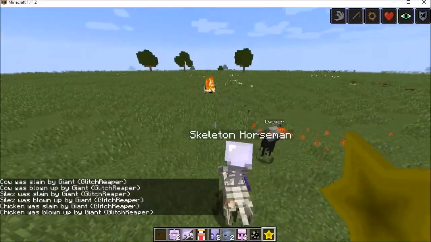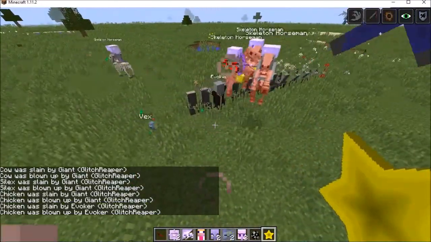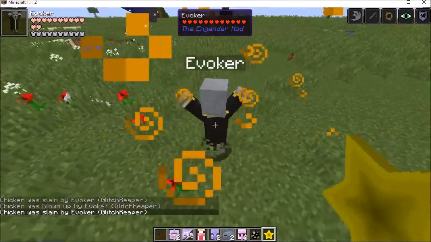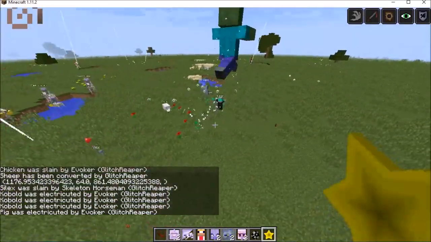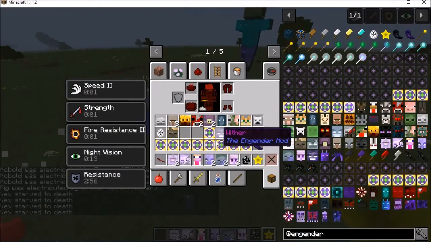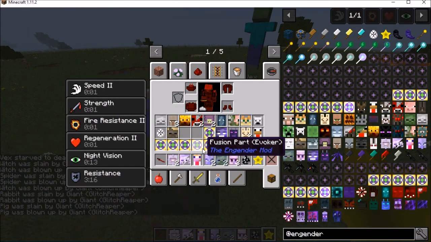The Evoker has the general stats. It has 24 health, so for a tier 5 it is a lightweight. Even though it has 24 invisible armor points, that still doesn't mean that it'll survive long in melee combat with something with a tank like a giant or an iron golem. But the other things they do make them unbelievably good.